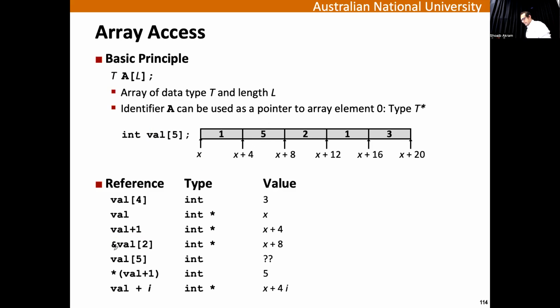Okay, what is this? Is it a value or an address? Address. Whenever we have an ampersand, not the best programming practice, but val2 is the value of the third element of the array, 0, 1, 2. And if we prefix it with an ampersand, we get the address of that element or that value.